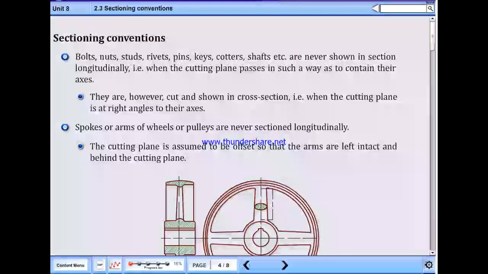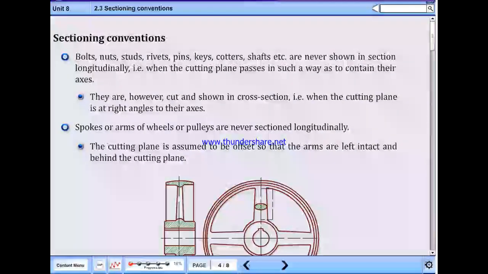Spokes or arms of wheels or pulleys are never sectioned longitudinally. The cutting plane is assumed to be offset so that the arms are left intact and behind the cutting plane.